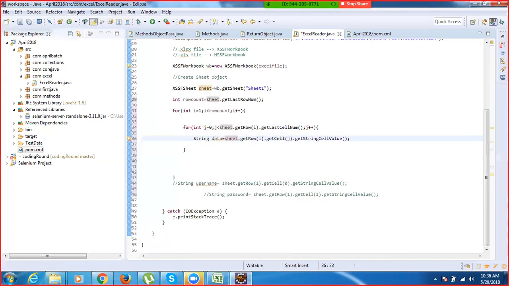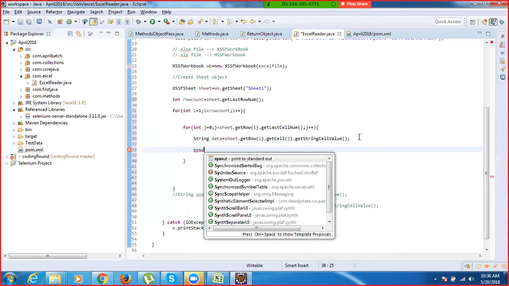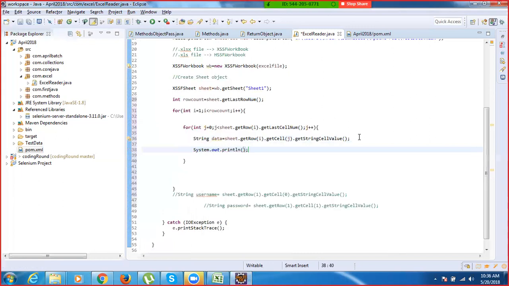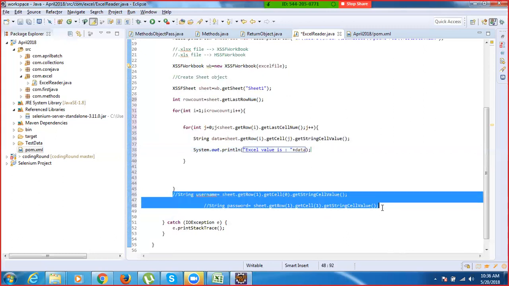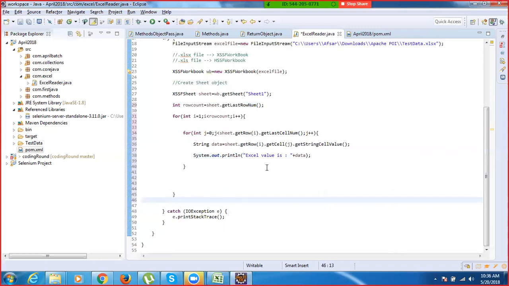Okay, and let's print this data each time. So I'll be printing data. Fine, got it, right?